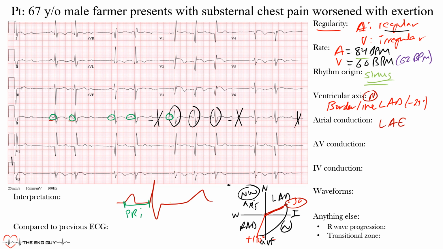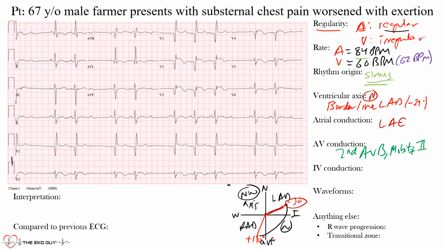And why that's important is because if they weren't constant and you saw dropped beats, it could indicate a third degree AV block or a Wenckebach block. But because you have these constant PR intervals and then intermittently you have dropped beats, this is what we call a second degree AV block, Mobitz type 2. Mobitz 1 is Wenckebach, where the PR interval gets lengthened and then you have a dropped beat. But notice that this is not third degree AV block. You have P waves associated with QRS complexes. There is certainly association there.